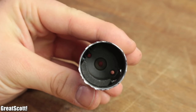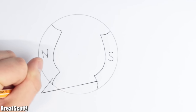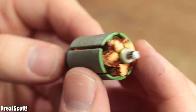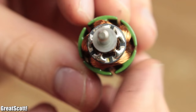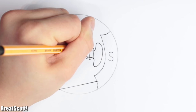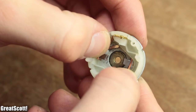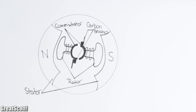Inside the metal case we can see two permanent magnets with opposing polarity, also known as the stator because they stay in place. The rotating part that is removed is called a rotor and consists in this case of five coils connected to a commutator, which is divided into five equal parts. To keep it simpler, I reduced the number of coils and commutator parts to only two in this diagram. The last remaining components are two carbon brushes, which connect our DC voltage to the commutator and thus the coils.